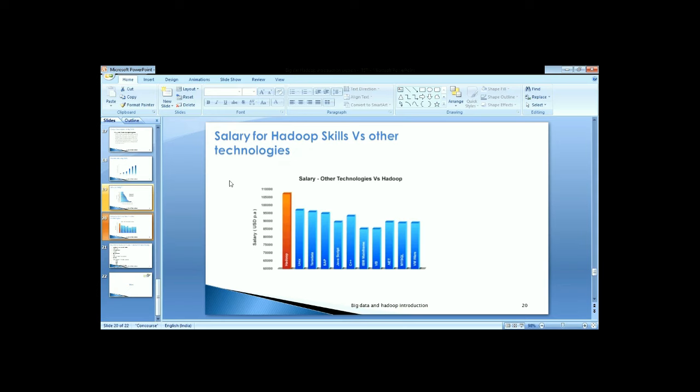Nowadays, in all the resumes, the important keywords they search for are Hadoop and Big Data. If you have this in your resume, it's always an added advantage. And if you technically prove yourself in the interview process, you can always demand your salary. In previous days they used to think, no, your designation is this, we can't pay, this is company standards. Now the companies are not taking company standards into consideration, because if you technically prove yourself, then you can demand your salary, and they will give it. So that's how important it is.